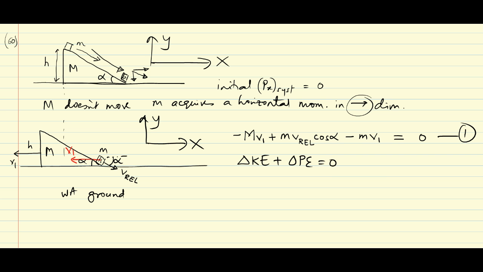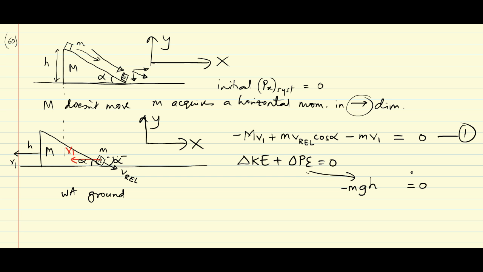You know that the gravitational potential energy of capital M is not changing, it's not moving up or down. It is small m which is contributing towards delta Pe, and the change in its gravitational potential energy is negative. So I'll just write the equal to 0 on the right hand side, and this term is minus m g h. It has dropped by h.